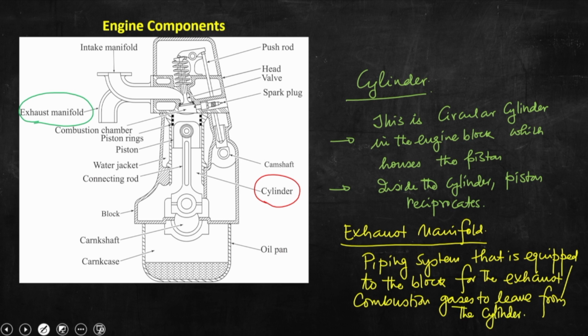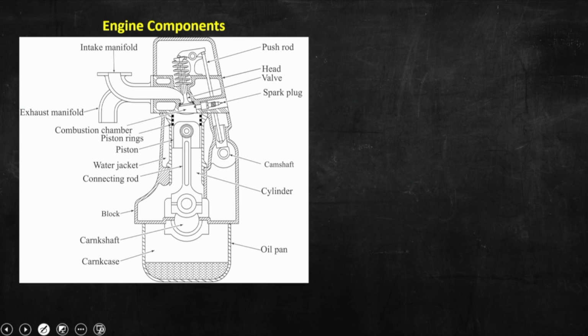So, this is the exhaust manifold, right. Again, we shall be discussing the material of the exhaust manifold and their arrangement in the next class. But you can see today that the exhaust manifold is on the head of the engine, that is, on the upper part of the block. Next we shall discuss the head, which we have already mentioned in the context of one component before. So, head.